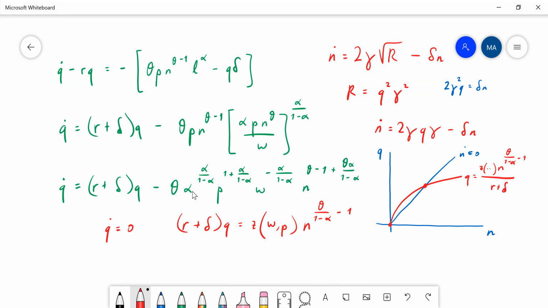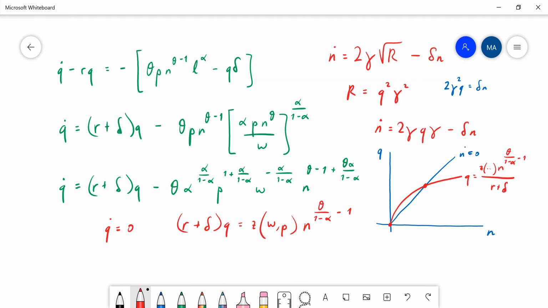Now be careful here. The co-state equation, of course, depends on N, your state variable, some constants depending on wage and price, and some technology parameters, and also the discounting term. So now we have R, and also we have delta, because with delta we are paying for knowledge depreciation. So look at this equation. This equation is a linear first order differential equation in Q.